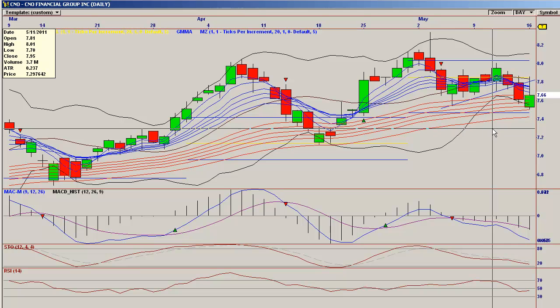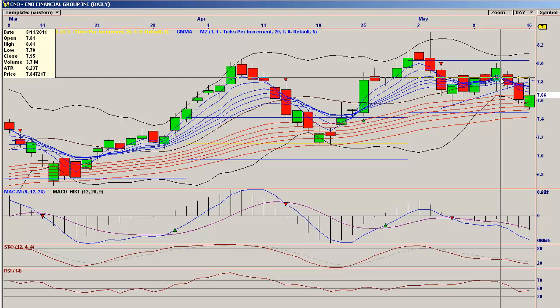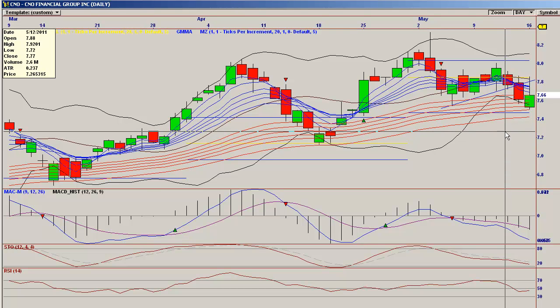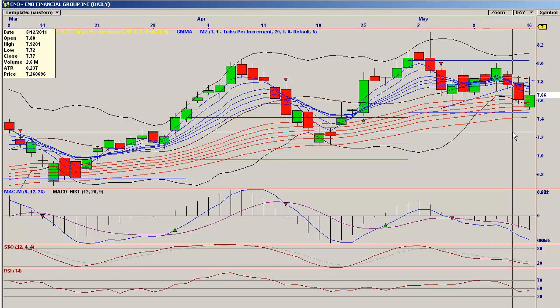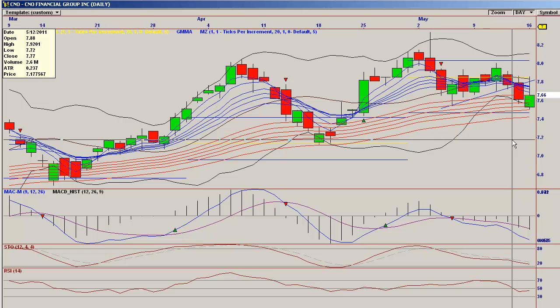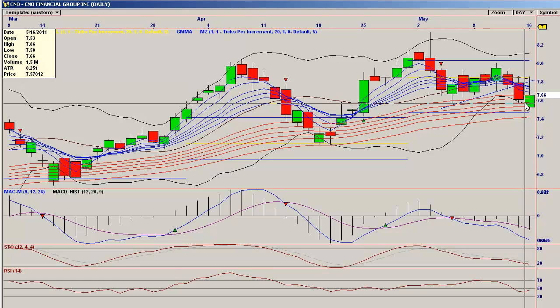We are in this no man's land area right now and probably will be there for a while. Personally, when it gets down to 720, I would buy. And when it gets up near 800, I would be selling and watching to see if it breaks through 800 — but if it does break through 800, it definitely has plenty of room to move. The short-term moving average on the daily still shows a partial flat line, and it would imply that if it does go in for a test, it will be muted — notwithstanding nasty market moves.